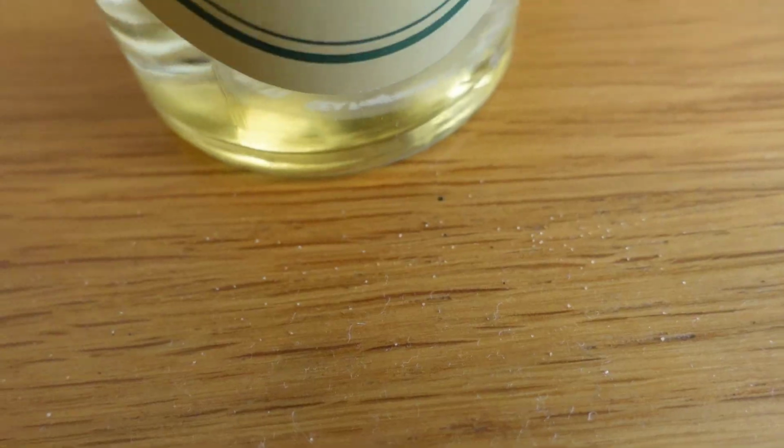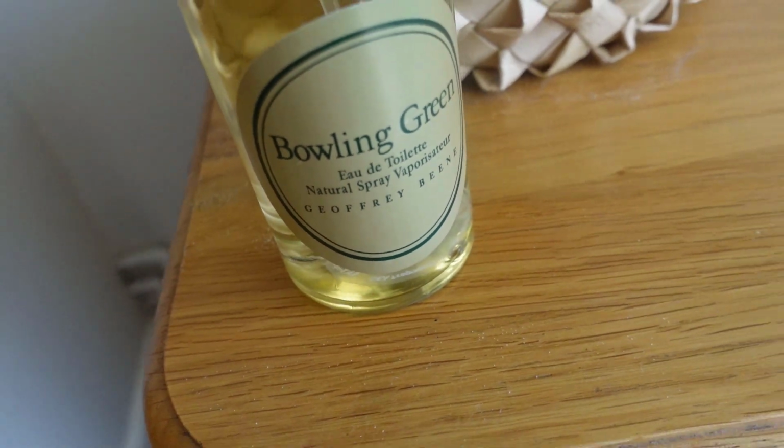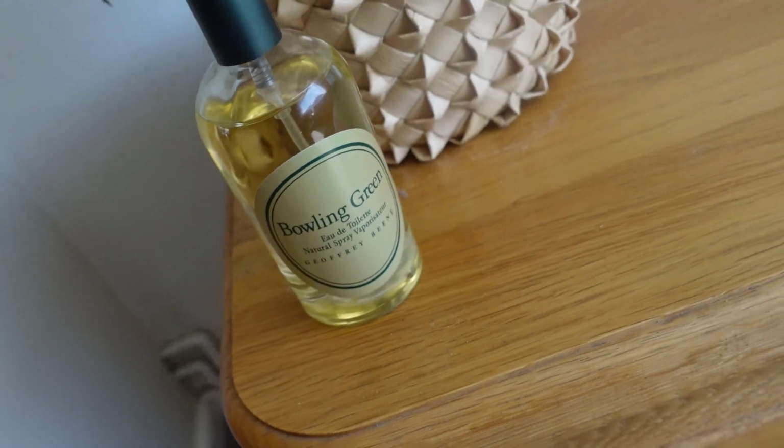It's very nice, very clean, very refreshing. Touch of Vetiver in here as well. Yeah, very classy fragrance. Amazing little number. I'm glad I picked it up. I think I paid about 40, 50 quid, something like that. If you find it for that price, that's a pickup and a half.